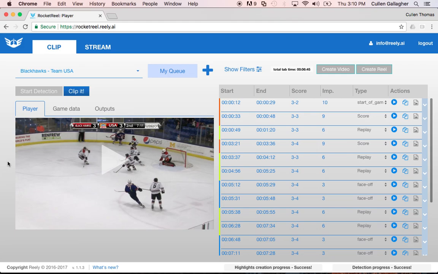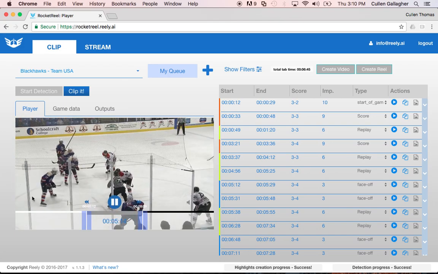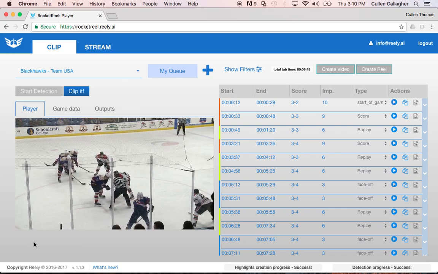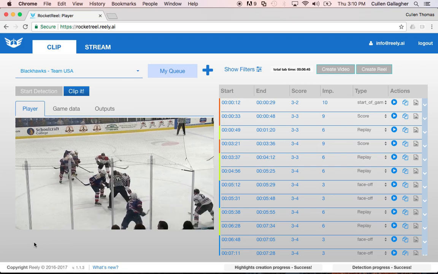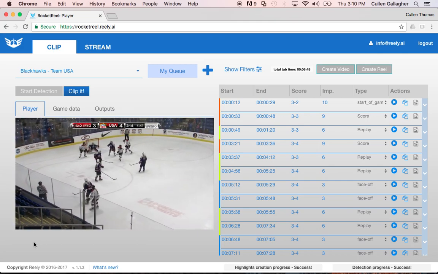So one of the things they wanted was for us to identify all of the face-offs. So if you look down here in the tags, we taught our system to identify face-offs. We threw in hundreds of images of face-offs, and the system now can understand that when it sees this player and another player standing with the ref in between them about to drop a puck anywhere on the ice, it knows that this is a face-off and to clip it. But again, it's rated as a lower importance play because we know it's not as important to the overall story of the game. So that's been really great.